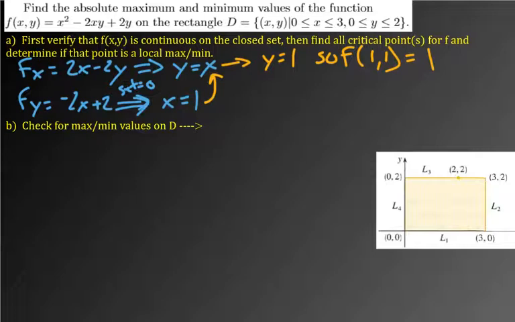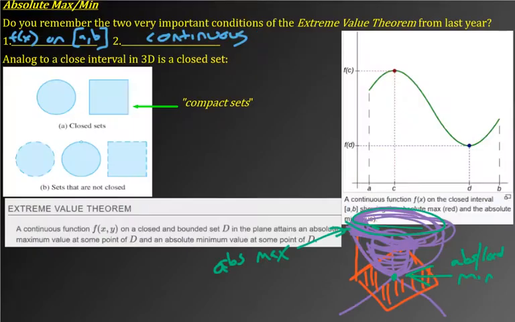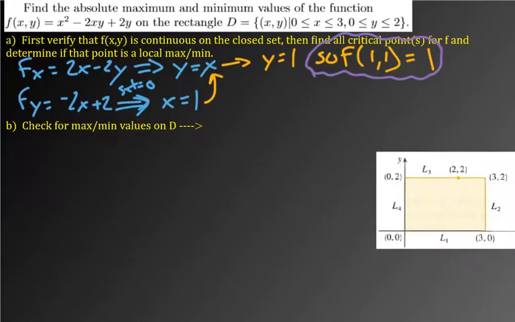I'm going to circle that, I think, in purple here. So this is a contender for the absolute max or min value of the function, because the local max or min could be an absolute max or min, just like we were talking about down here. This point was a local min that we could have found with what we just did, and it would turn out to be the absolute min also. So now we have to go through and check max min values on the boundary, okay?